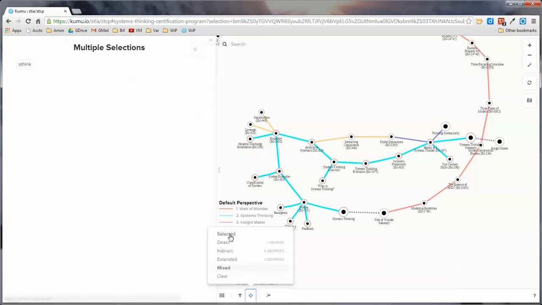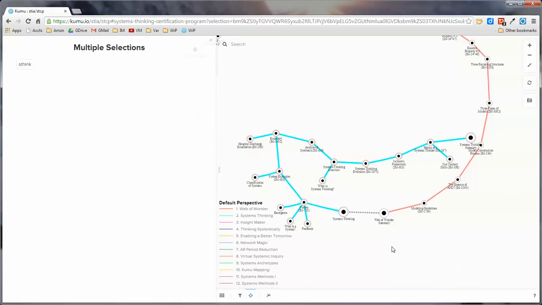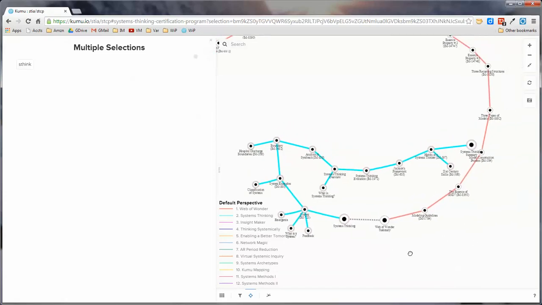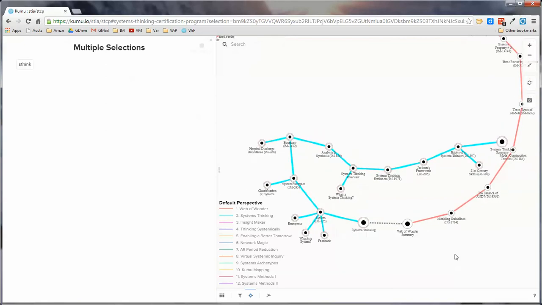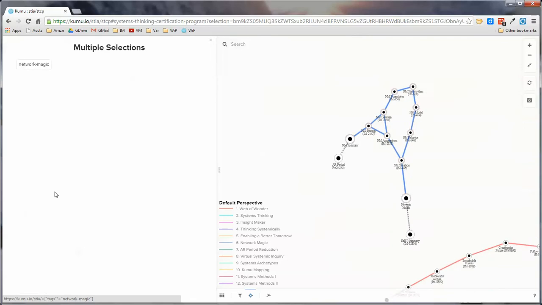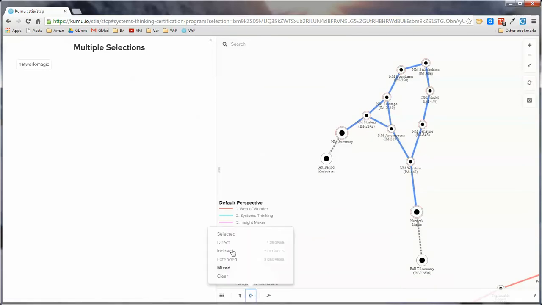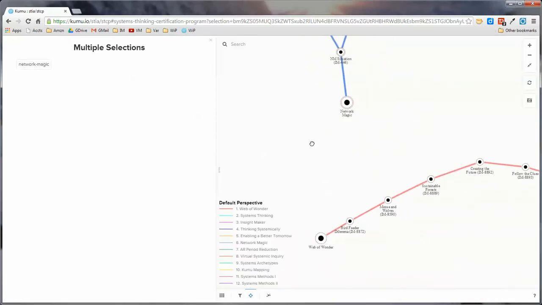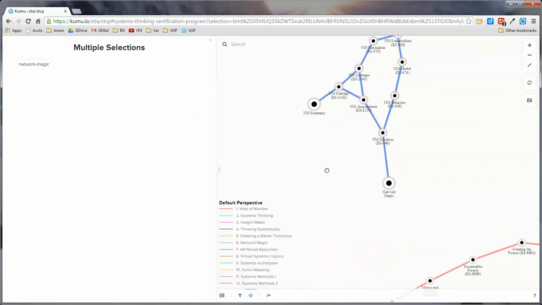So if I said focus selected, it would show me just that week 2 content in conjunction with the week 1 content. Now, I could do this if I'm in week 6 and I'm doing the network magic stuff, we can do it the same way, so that the only thing I'm now seeing is the week 2 stuff. Why is week 1 there? Oh, I know.